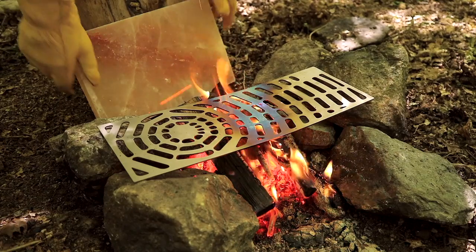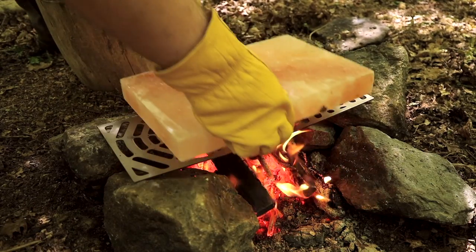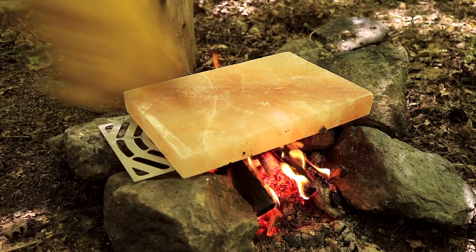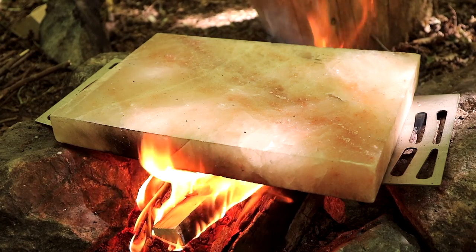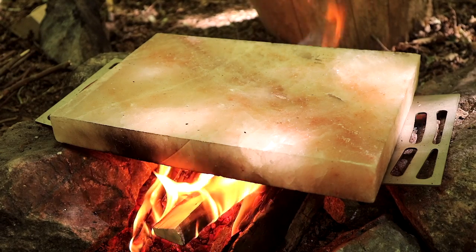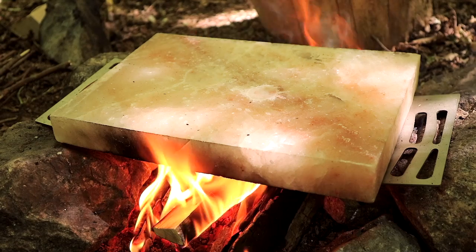Right, I think I'm going to go for it with the salt block. It's pretty hot now. And there we go. Simple as that. So we're very close to ready, and I've read that you should put a little water just to check. Seems hot enough to me.